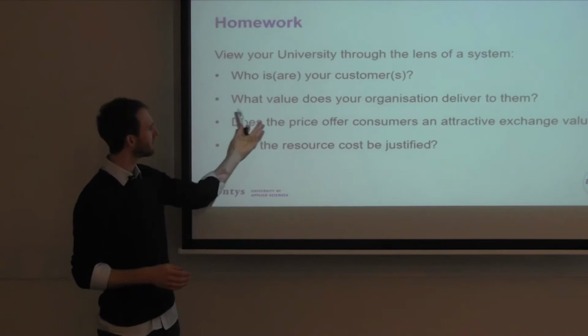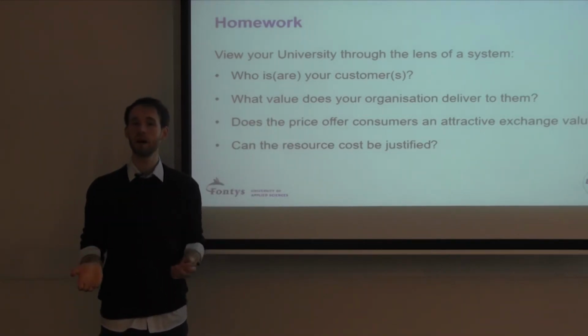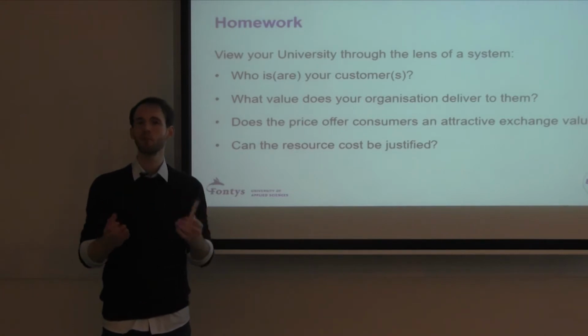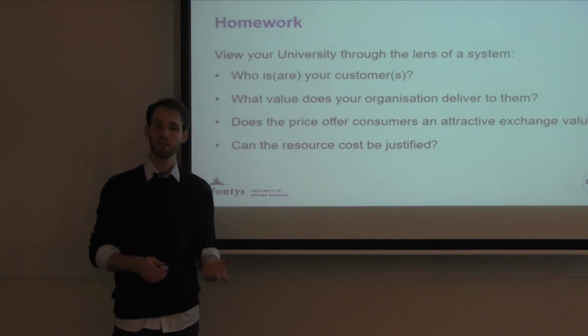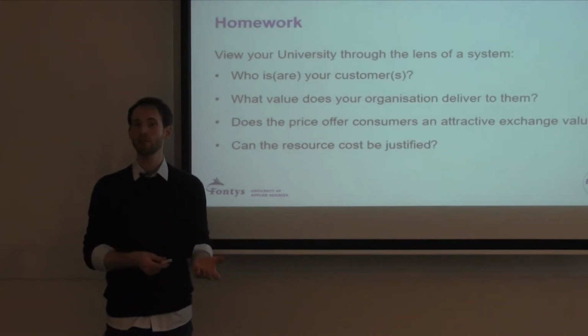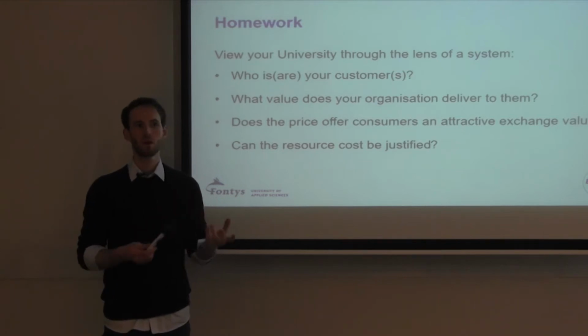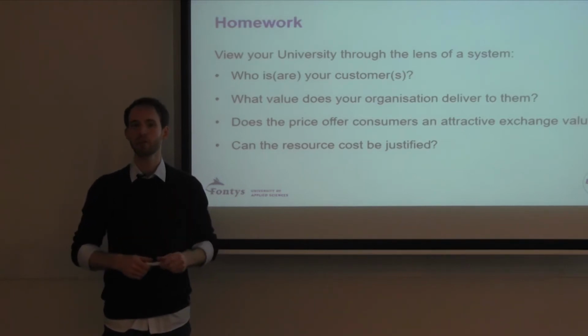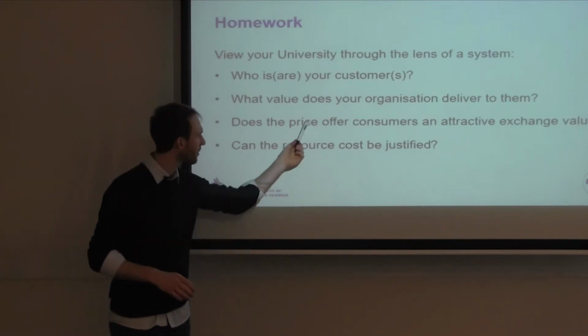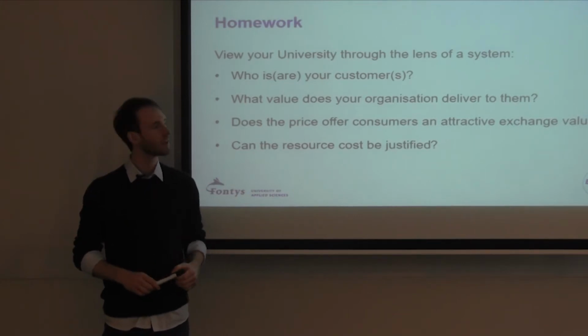But what we can do is have a look at what the price actually is. Price is the amount of money you pay as a tuition fee. But this is not the whole picture, because actually universities are governmentally supported in the Netherlands. So the amount that you pay, around €2,000 a year, is, let's say, 1/4 or 1/3 of the whole price paid for a student, because the rest is paid by the Dutch government.